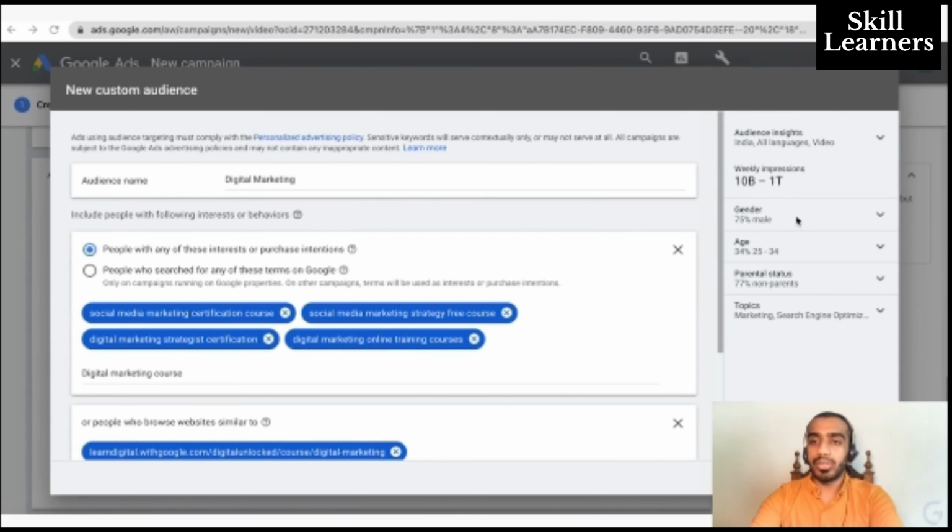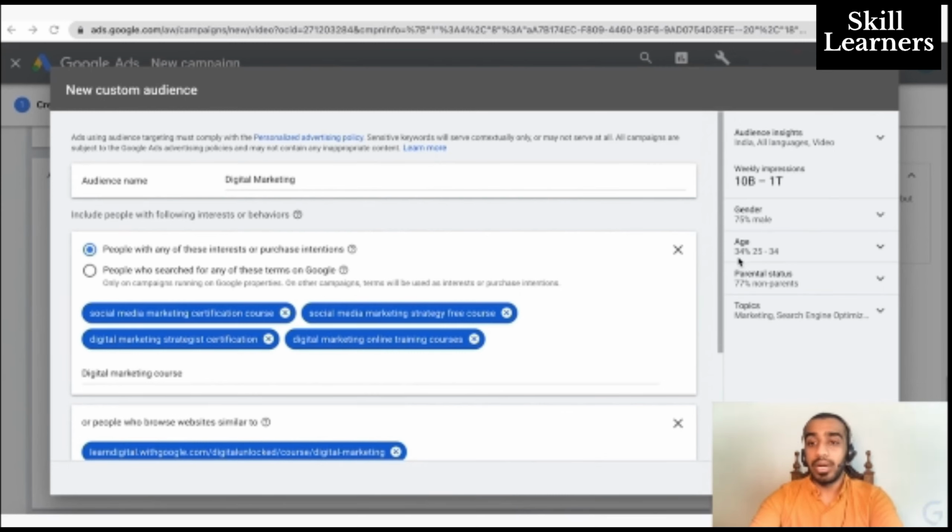And here you're also getting some sort of an audience insight. So you understand that your audience is 75% male. So this is a male dominated audience. Of course, within this also there is a good number of female audiences with a high intent. So you shouldn't really exclude the female audience. So you should still keep that audience.